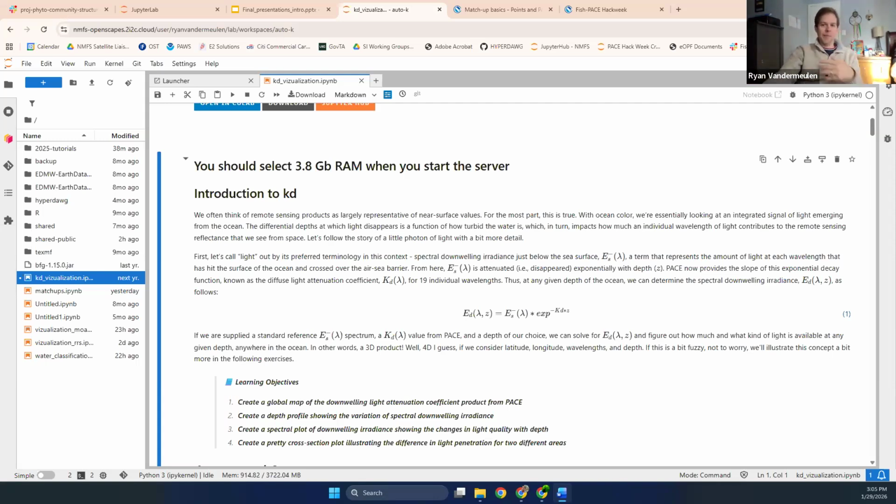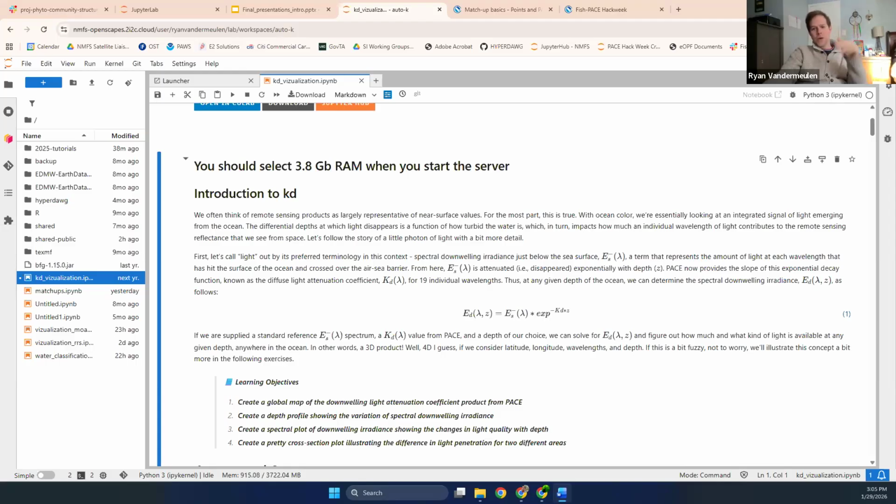Some wavelengths penetrate deeper, others disappear really quickly, and how fast that happens depends on how clear or turbid the water is. So this wavelength dependent loss of light with depth plays a huge role in shaping everything from phytoplankton distributions to primary production, and as Chris showed, even habitat structure as well. So let's slow things down a bit. We're going to follow the journey of a single photon here, and we'll start by giving light its proper name in this context.